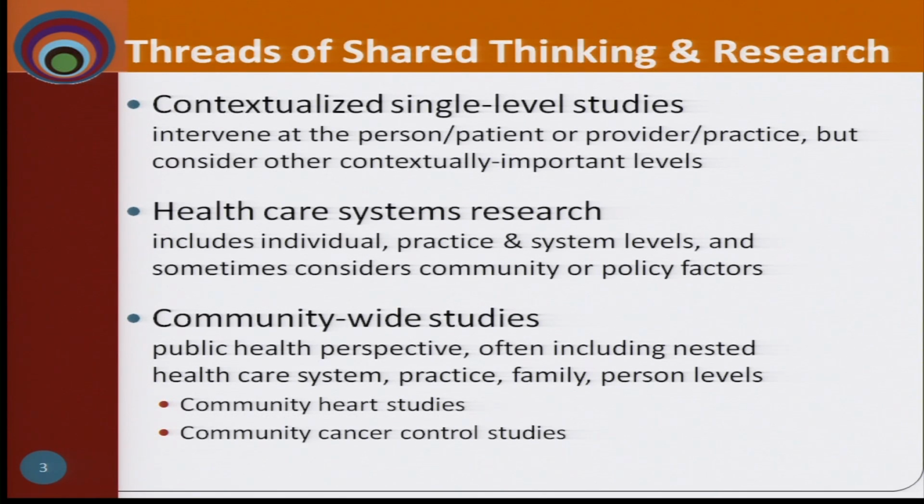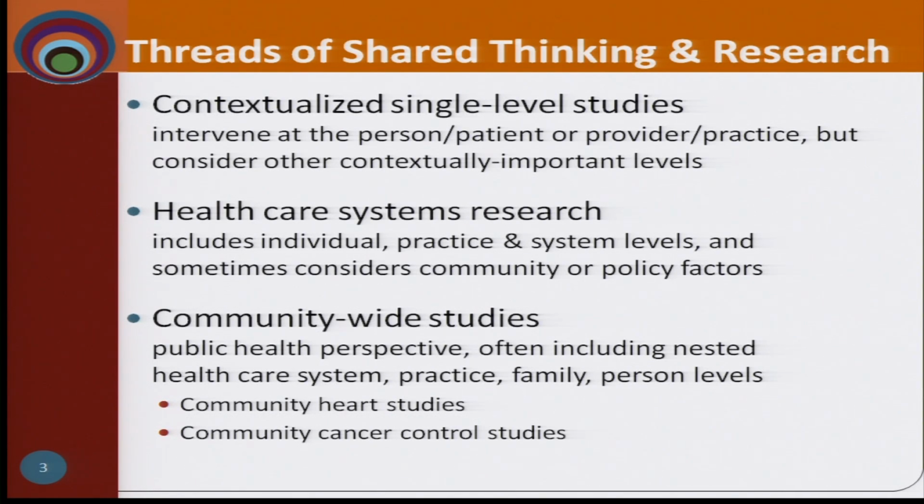There was a large body of literature of health system research, and actually the work that Steve Taplin did when he was at Group Health of Puget Sound, and that many others here in the HMO Cancer Research Network and others have done. These studies typically include interventions at the individual and the practice level, often at the system level. And this can be done because these integrated systems actually really have access to data, and their business model fosters them thinking about those levels. And they also often have sufficient community context that they can involve that level, or that they consider the local or regional health policy level. So there was a large body of literature from these health system intervention studies.